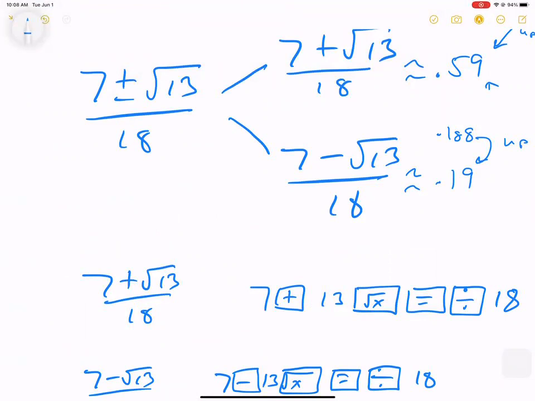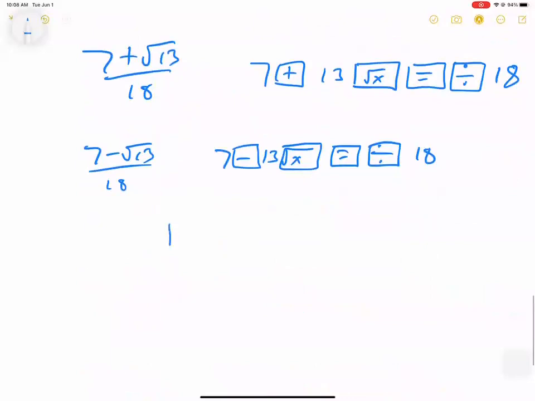Okay, let's do another problem. But first, let's explain why this answer is some funny calculator number. It's because not every answer is going to be a nice whole number. Not every number is going to be a nice fraction, okay? If you think of a parabola, here's my parabola here. I could cross the zeros here, I could cross it here, I can really cross it anywhere I want. Those numbers don't always have to be whole numbers, but a majority of them are actually going to be decimals.